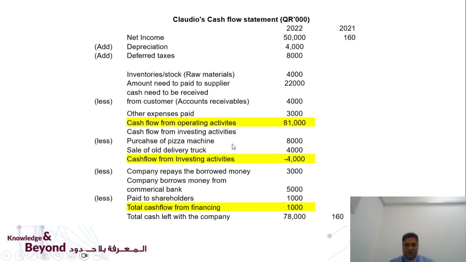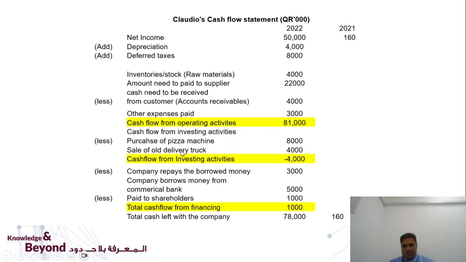Okay, so that's why we have added it back. What one of you asked was the same. You were asking whether the value of the asset is going to deteriorate. Of course, it is going to reduce, but you will notice it here. For example, see the example of the delivery truck. This is a fixed asset, right? It could be, let's say, the pizza machine also. So these are fixed assets, which means when you start using them, the value of the asset will reduce.